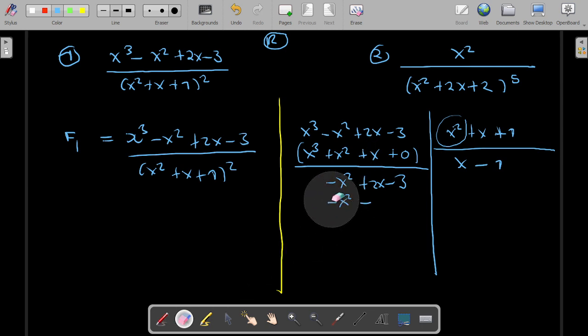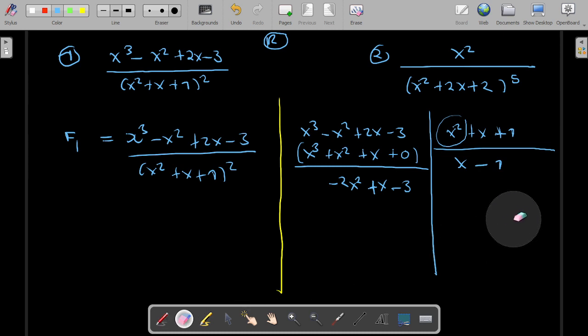Now here we have to verify that everything is okay before we start writing. So when we subtract, x to the power 3 minus x to the power 3 is going to be 0. Now this minus x squared minus x squared here is going to be minus 2x squared, right? So we catch the error here. So 2x minus x is going to be plus x, like so, right? We catch the error. And then minus 3 minus 0 is going to be minus 3. And so here we're not supposed to have minus 1. So we had a little problem there, and we have fixed the problem here, right?